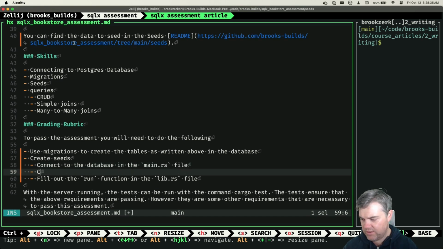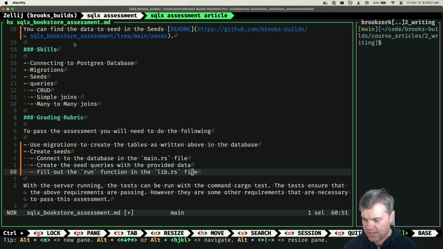We need to create the seed queries with the provided data. Fill out the run function in the lib.rs file to run the queries. Okay, there we go. So that's good there.